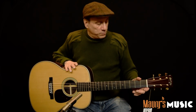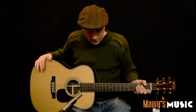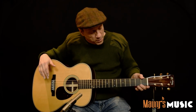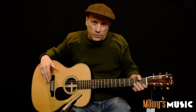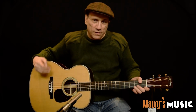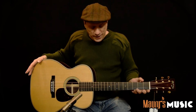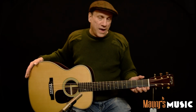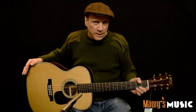In addition, you have these beautiful gold-colored open gear tuners. You have this really pretty fretboard with the classic diamonds and squares fretboard pattern and gold-colored frets. These Evo frets are stronger, sturdier than standard frets, so they will stand up to wear longer. And inside this neck is a titanium alloy two-way adjustable truss rod. So it works just like Martin's normal truss rod, except it's much lighter.